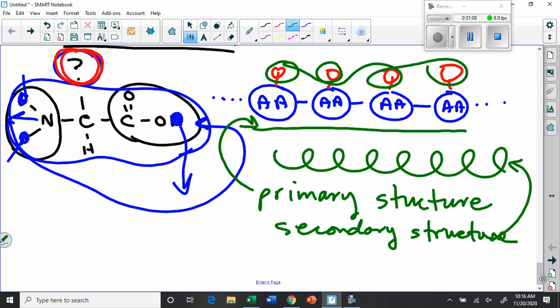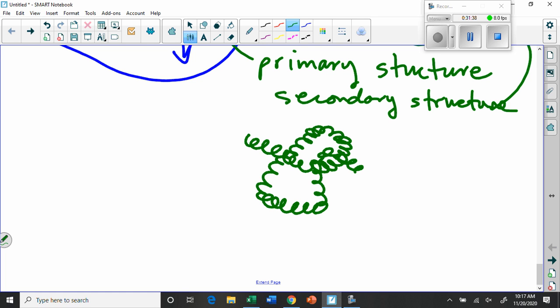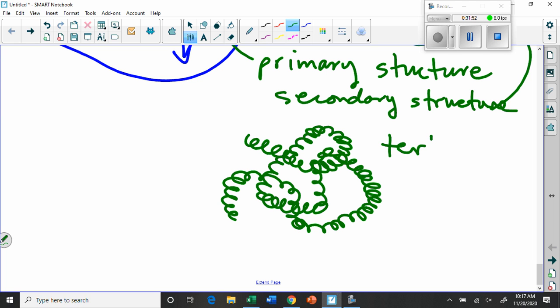Okay, then what happens is, because of the sulfur atoms primarily, if they get close to each other, they'll grab on and hold hands. So every once in a while on this chain there are sulfur atoms. And that causes the little twisty chain to bend and twist when the sulfur atoms hold hands. So you end up getting a third level of structure where the spiral twists like this and turns and bends on itself. And this is caused primarily by those sulfur atoms, which are grabbing each other and holding hands. And so you get a very complicated looking blob, like a long slinky that's been all crumpled up, right? And that's called the tertiary or third structure of the protein.